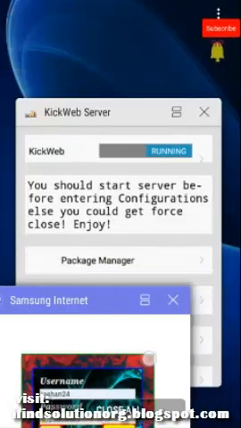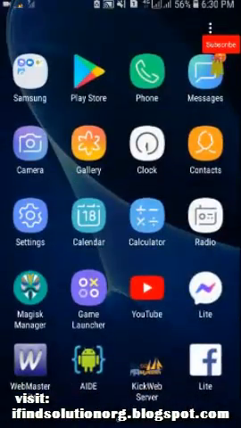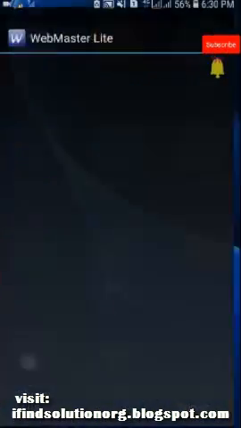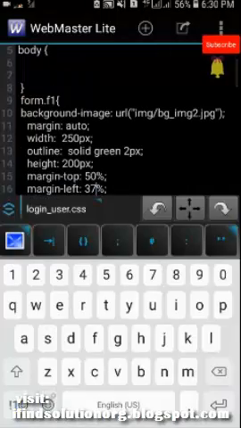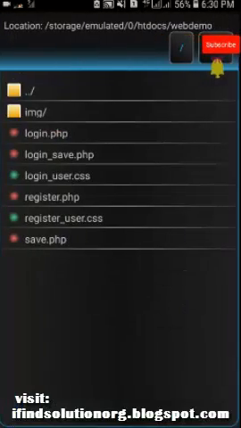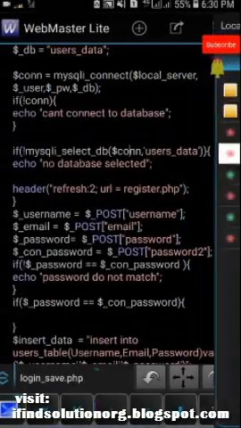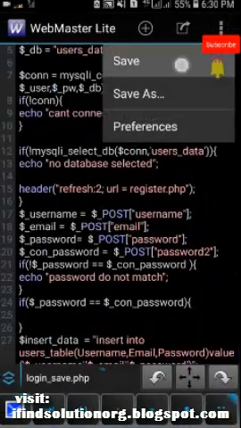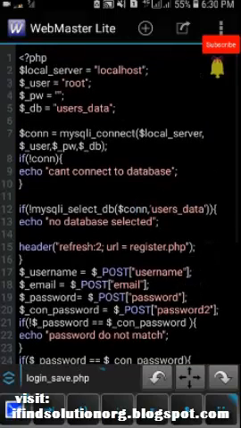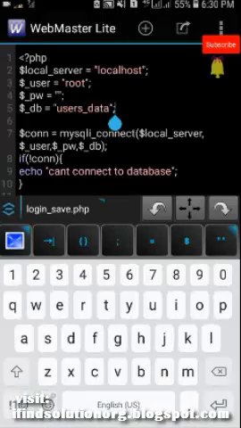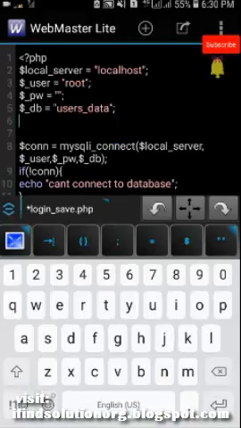So let's make it now. We need to go to the PHP and open the PHP file. This PHP file will check the existence of user information in our database table. So we need to add a new variable.